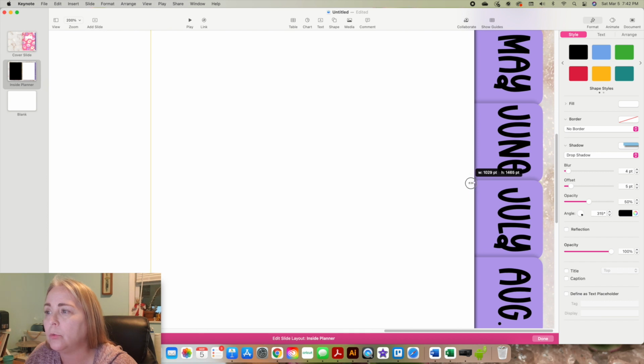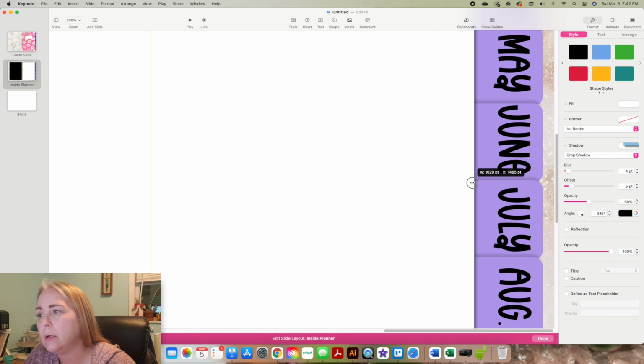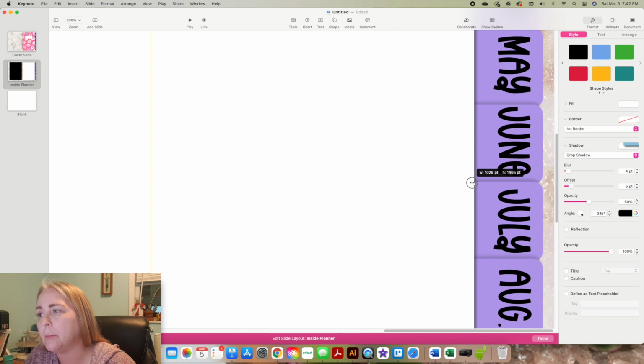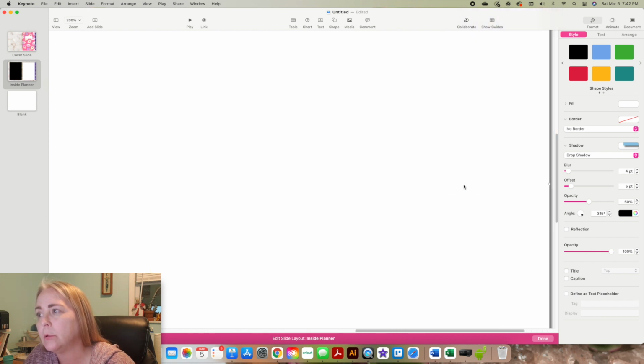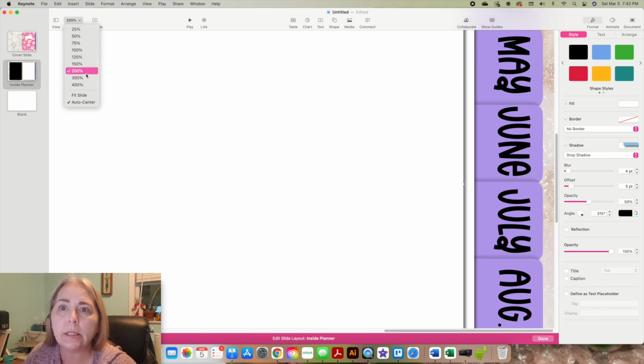And you're going to pull this back. And you can see the shadow, so you can tell that that's the second part. You want it to be close to the edge, but you don't want it to overlap. I don't know why this is being crazy.